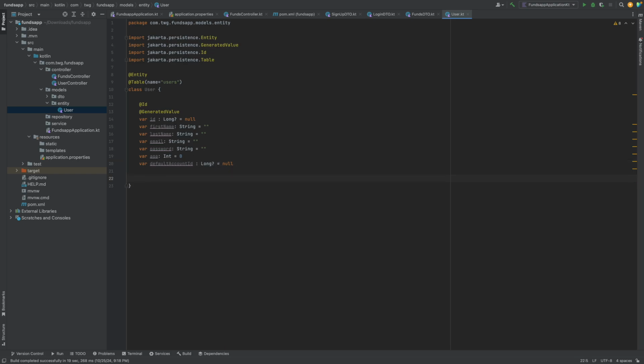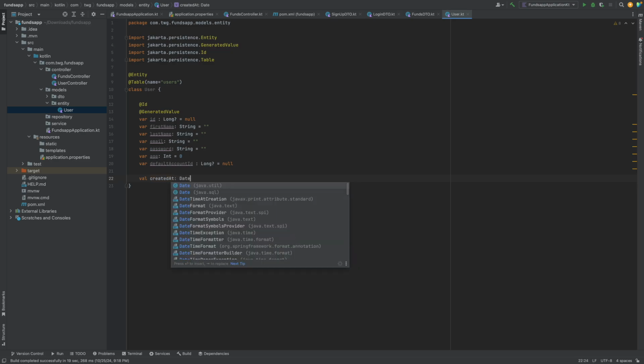So the next two properties I'm going to define are timestamps. Usually when you input information to a table, you want to know when it was created or when it was updated. Especially when it comes to a user, you want to know when the user was created or maybe the last time a user changed information regarding their account. So I'm going to create two timestamps for that to help show when it was created and the last time it was updated. So I'm going to do val createdAt, and I'm doing val because I don't want it to change after it was created.